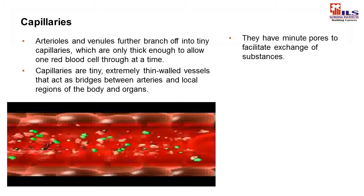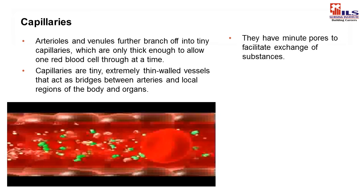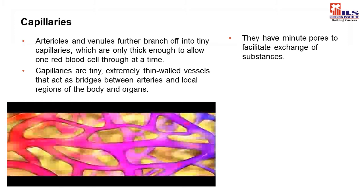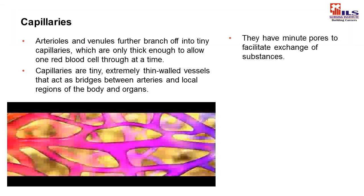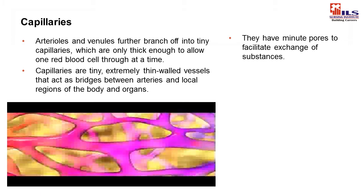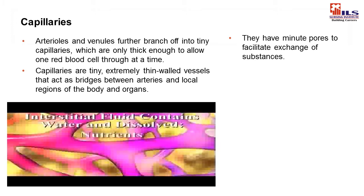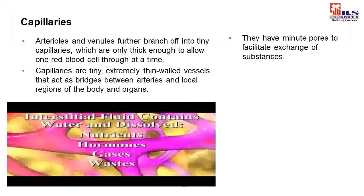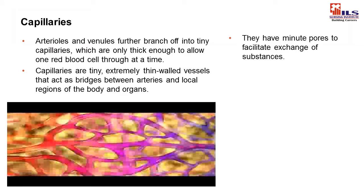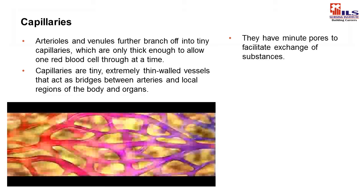Salts and small charged molecules, including some small proteins, move through fluid-filled spaces within the capillary cell membrane or between adjacent capillary cells. Pressure within capillaries causes a continuous leakage of fluid from the blood plasma into the spaces surrounding the capillaries and adjacent tissues. This fluid, known as interstitial fluid, consists primarily of water in which nutrients, hormones, gases, wastes, and small proteins from the blood are dissolved. The exchange of materials between capillary blood and nearby cells occurs through this interstitial fluid, which bathes nearly all the cells of the body.